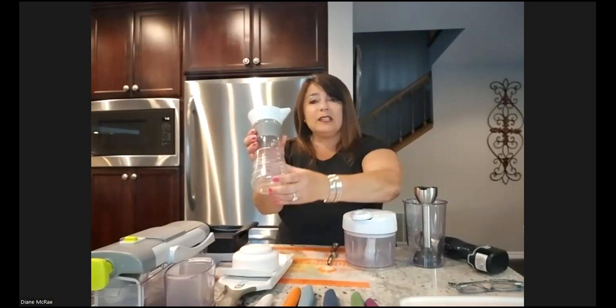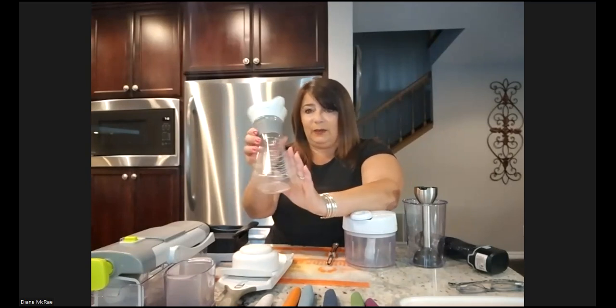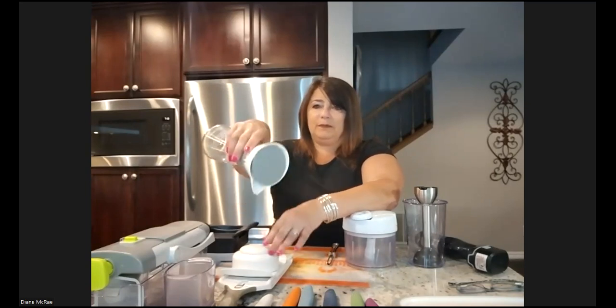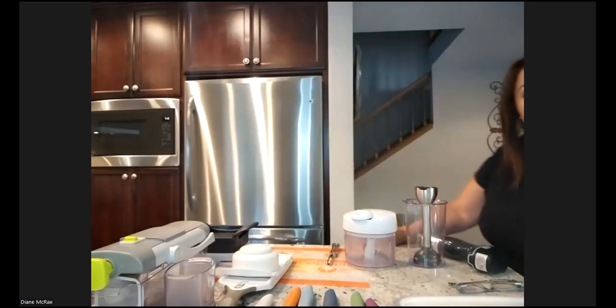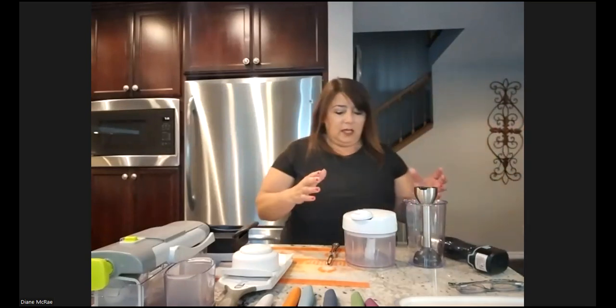There's some creamy dressings that come with it. There's an Asian vinaigrette, all kinds of good stuff. So highly recommend this. And you just shake it up, pop it open, and pour it out. Less expensive when you make your own dressings, but even better, it's just the fresh flavor. There's no preservatives in there.